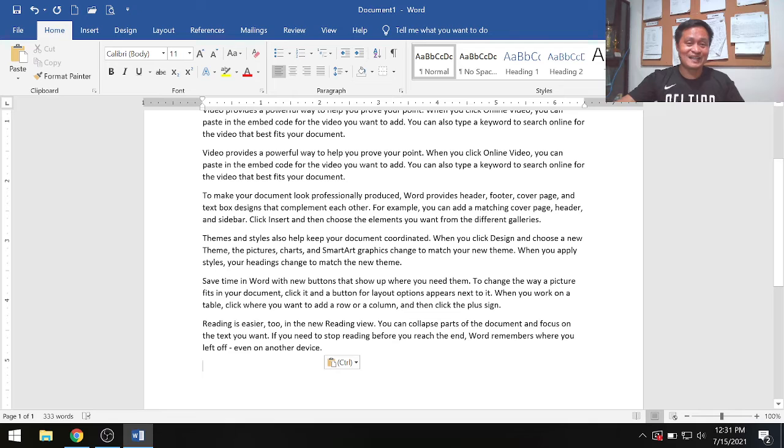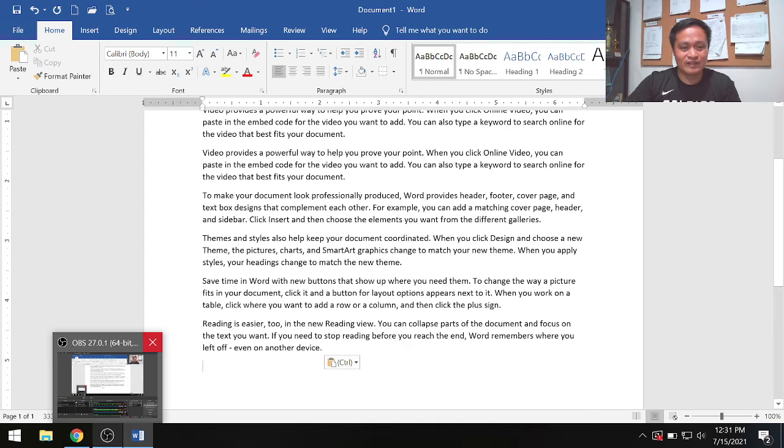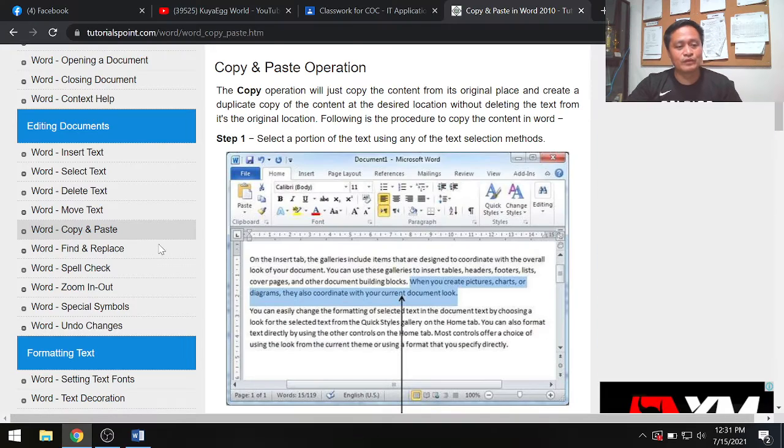So that's copy and paste and cut and paste. And same with here, you can still go to the Home tab and click cut, and right click it, click paste. Same thing. So in MS Word, there are so many ways to do the same thing. You can make use of the mouse, you can make use of the keyboard, and by just looking at the screen, there are sometimes two ways to do it: long cut and shortcut. So that's it, and let us move on to the next topic.